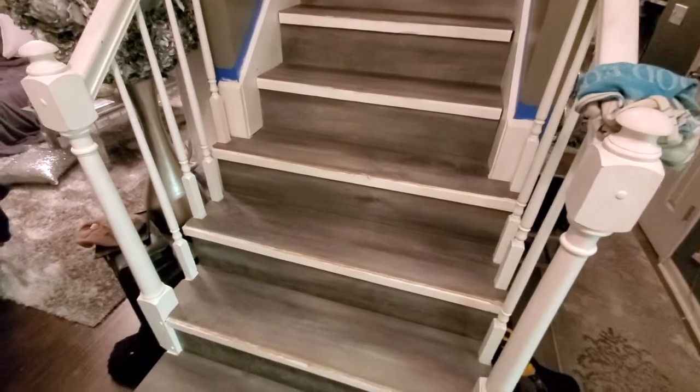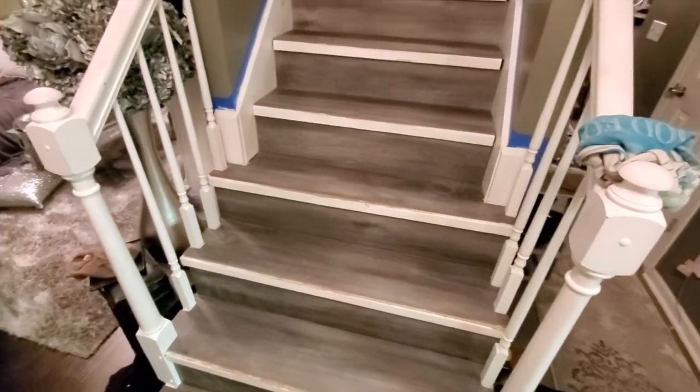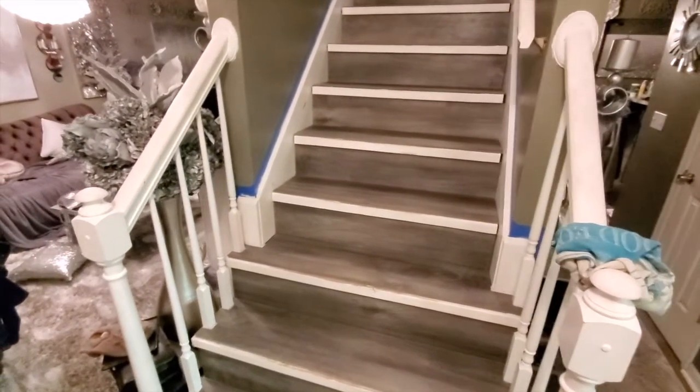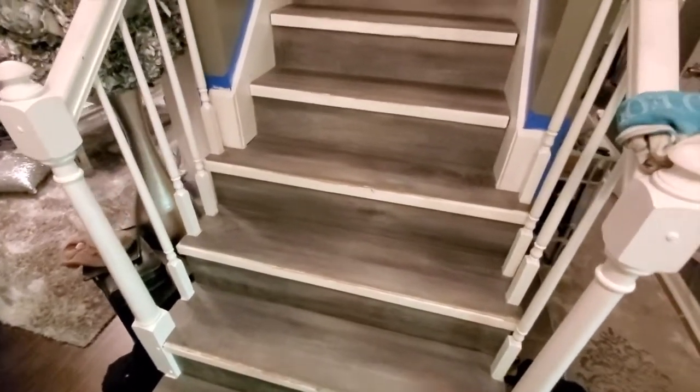8 to 12 hours to dry. So keep that in mind if you have any children in the house. Do it late at night once everyone goes upstairs. That way they get a chance to dry overnight. So 8 to 12 hours is good.